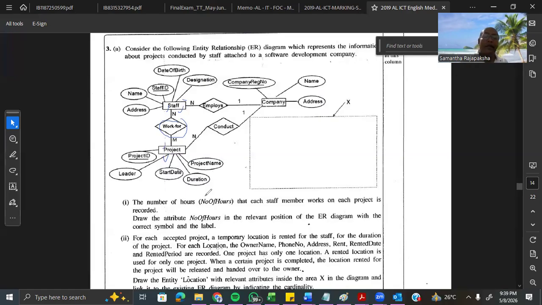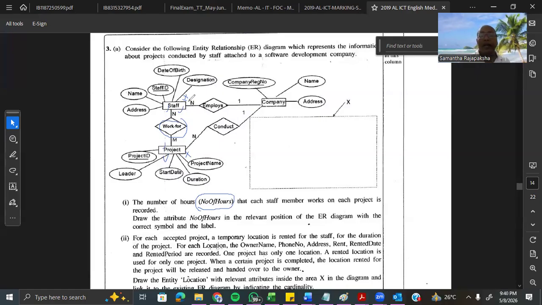In that case, this number of hours where the staff is working on a project, you can't add here actually. And you can't add here. Why is that? Why can't you add here and there? Because one staff may work on multiple projects.